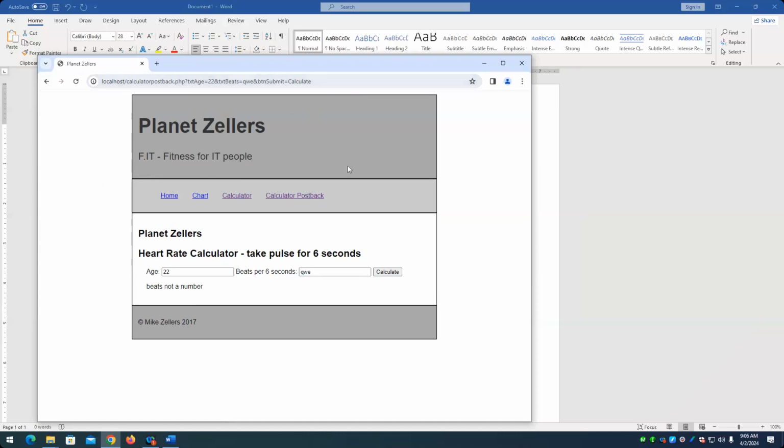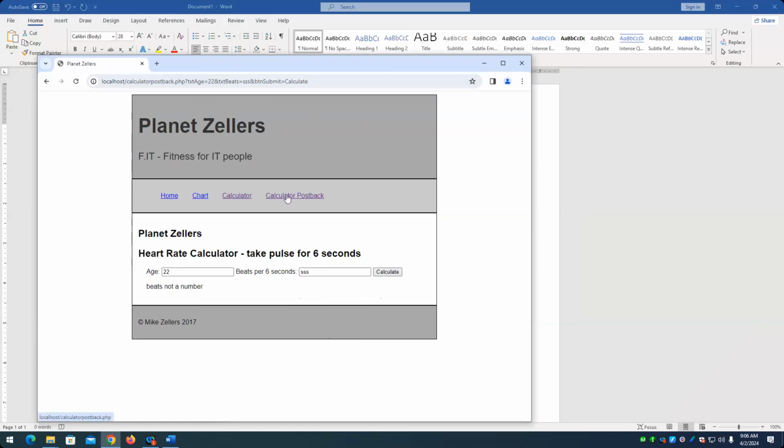The 3 scenarios are, number 1, the user enters valid data and the result should be calculated. Number two, the user enters invalid data and the results can't be calculated, but we get a server-side error.